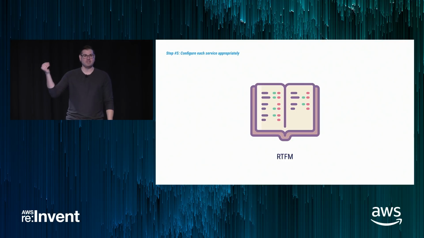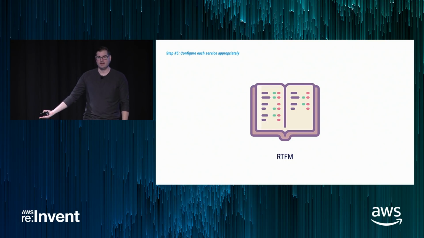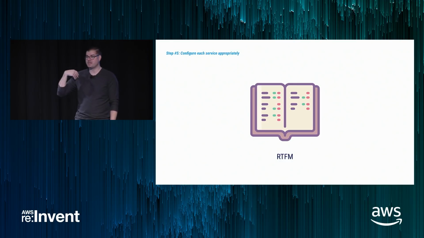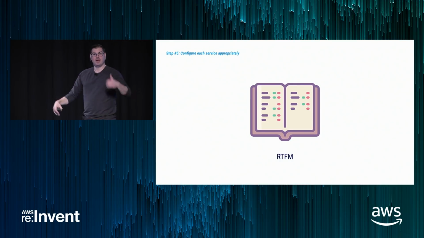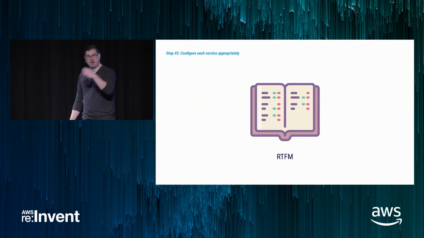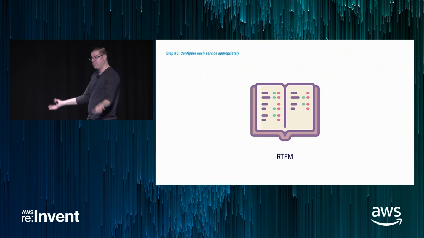So with S3, you should be aware, but just to reiterate, when you create a bucket in S3, by default, it is secure and locked down, and the only person who can access it is the entity that created it. There are ways to override that and set global policy and things like that, but those are explicit actions that you have taken as a user. So if you open up a new AWS account today and you create a bucket, whoever created that bucket is the only person that can read that bucket and the things in that bucket. You have to take explicit steps to open it up public.